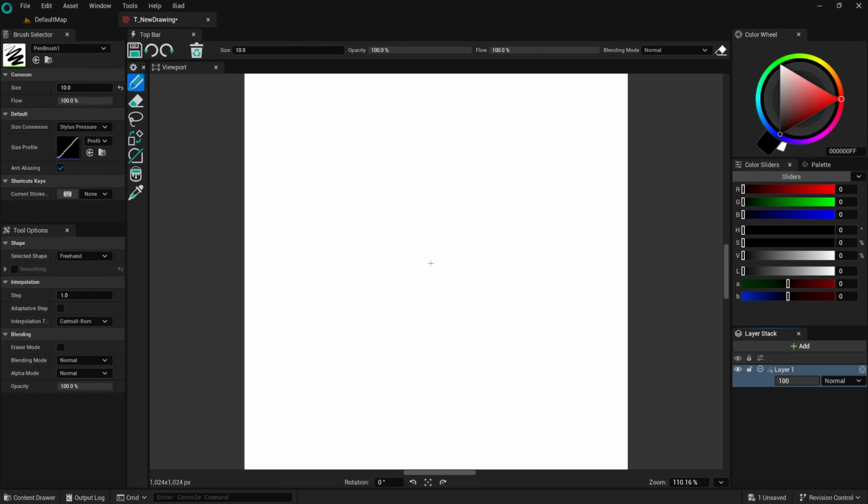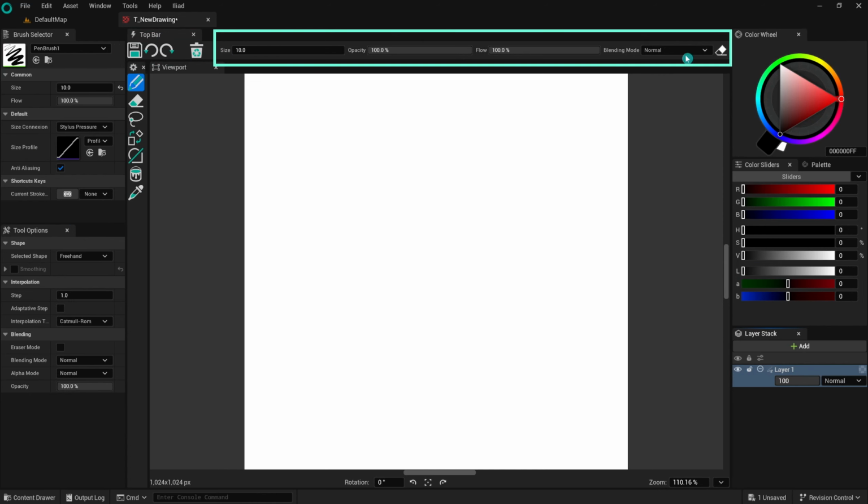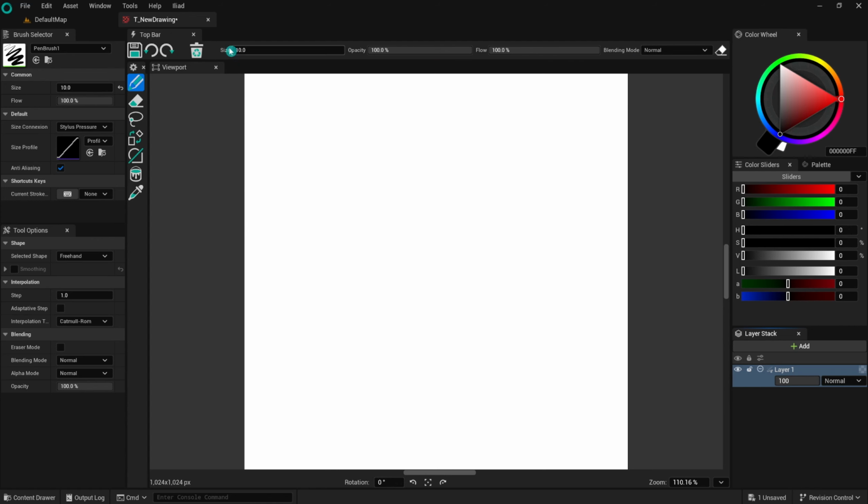First, let's take a look at the top bar. The top bar gives quick access to common actions. It is split into two parts: actions to be used anytime without context, like save or undo, and actions which depend on the context of use. For instance, raster layers and vector layers will provide different features.